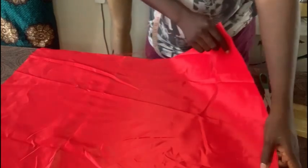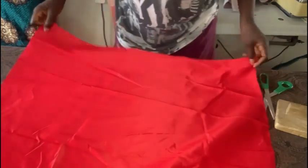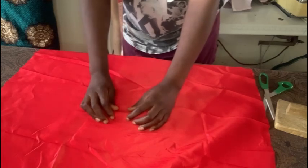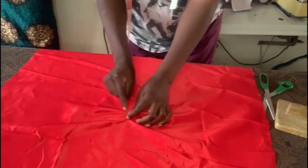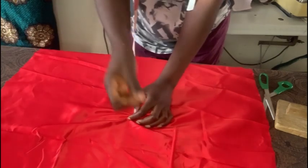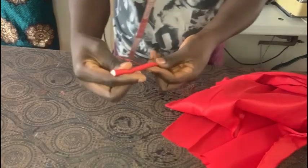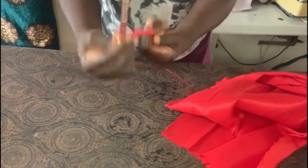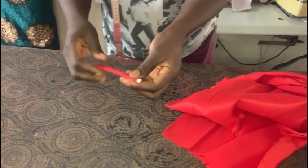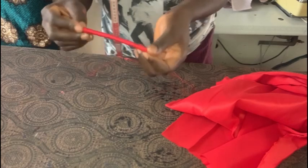Then I'll go ahead and fold it like this. Iron it and get the middle. Then I'll open it and take it to my sewing machine. I will just pick small and sew, see, this is what I'm going to be putting in the middle. I cut a stripe of 3/4 inch. It's not up to 1 inch. Then I folded it into two, and I stitched it by 1/4 inch. So what is here is 1/2 inch.